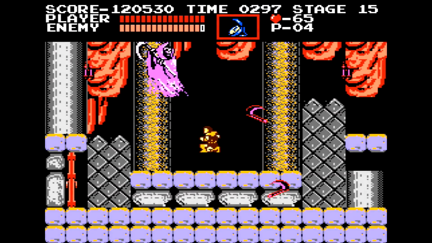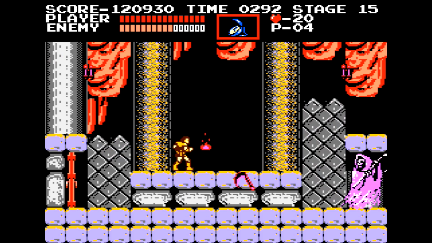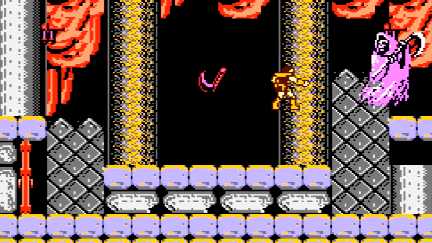Fighting this boss with any other weapon combination is where things start to go downhill. Death is massive and likes to fly around the screen in a fairly inconsistent manner. Sickles also appear at various locations, oftentimes specifically targeting the player.